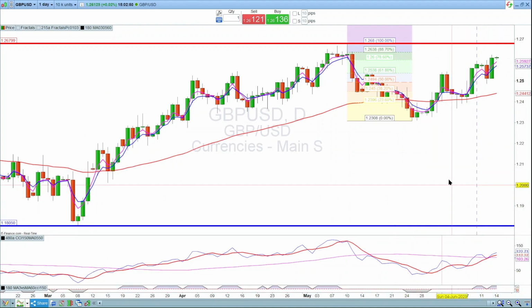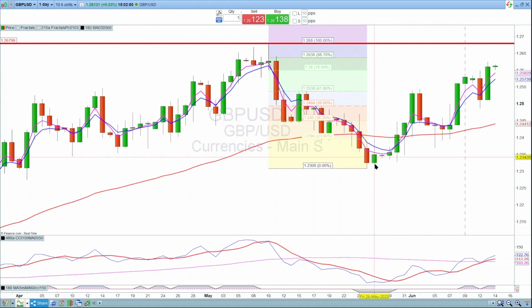But on the daily here, we can see we did have a Fibonacci retracement. It broke through the 61% after it bounced off there a couple of times during those days. It fell down, but then it bounced up and broke through that 61%. And that's always a key area to look out for. When it breaks the 61%, going long or short, that's usually a change of direction. So what it's doing here is potentially a longer term trend to the upside.